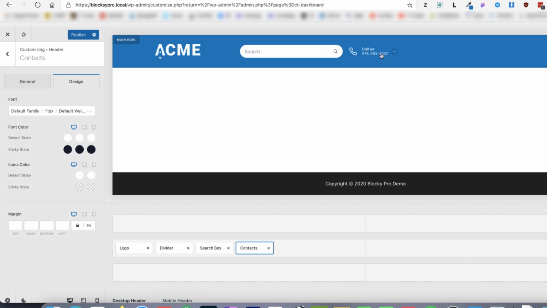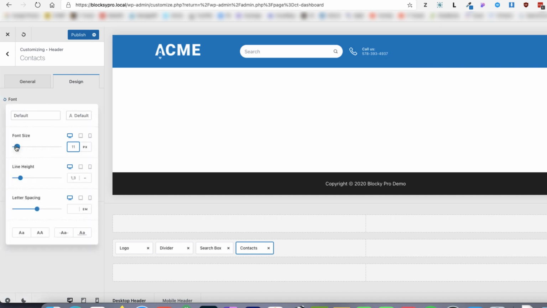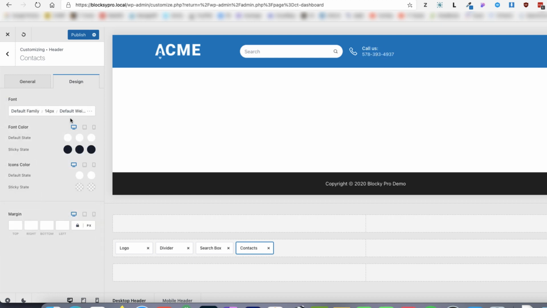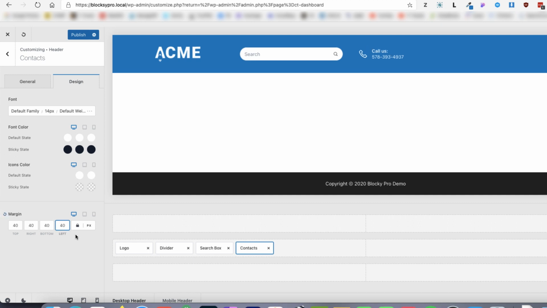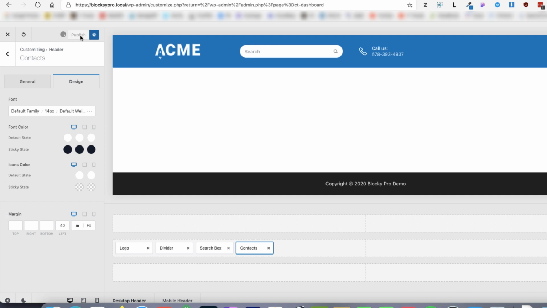But it changes all the font sizes here, therefore it doesn't look any good so far. Therefore I'm gonna change it a bit, maybe 14 pixels. This way I can customize the header using this Blocksy element here, and I can set the margin left 40 pixels. Let's publish it and let's see what other options do we have here.